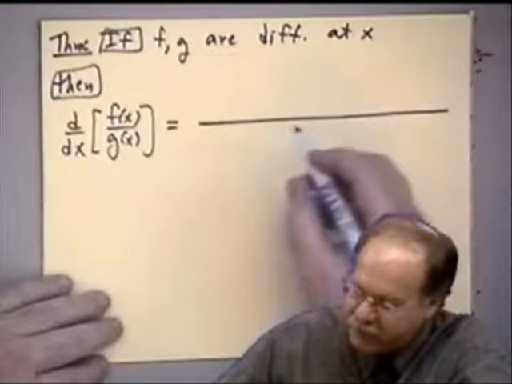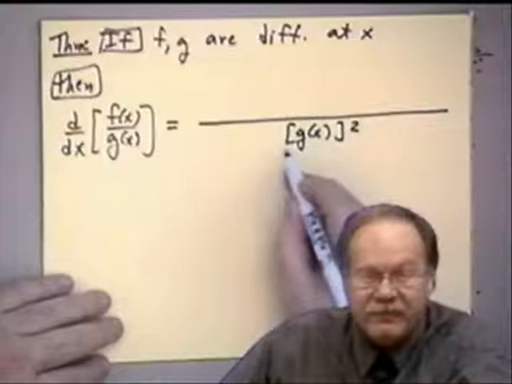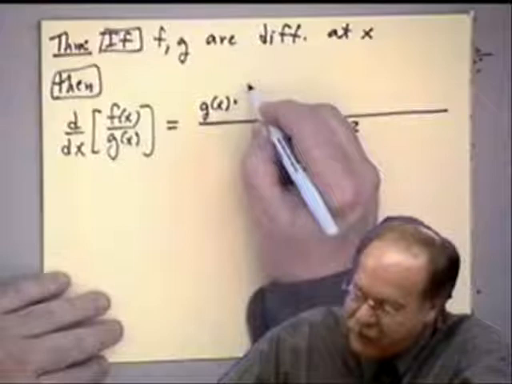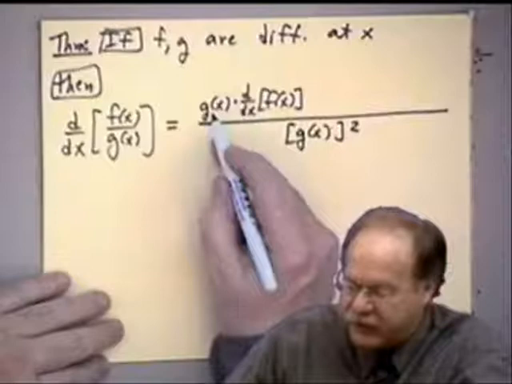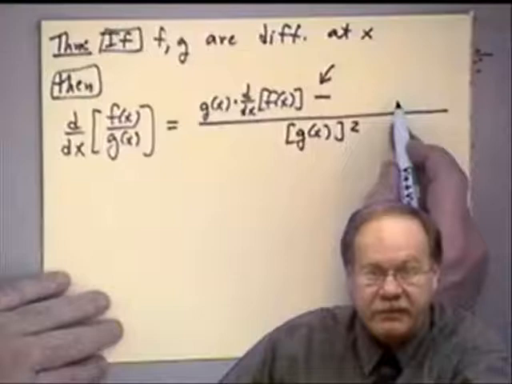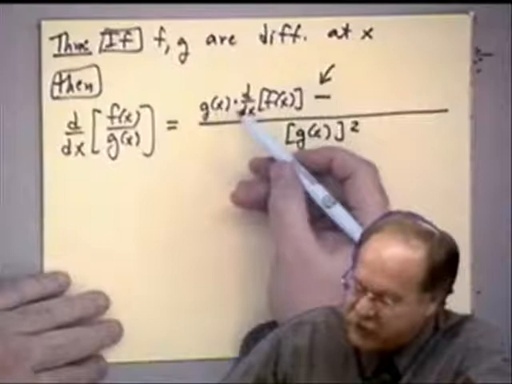Here's the way I like to remember it. You start with the g on the bottom and put it on the bottom here and square it. No derivatives involved here. You're just squaring the denominator of the quotient. Then on the top, you start with the same function g. So g gets squared here, and then you start with g on the top. You write g of x, and you multiply it times the derivative of f. This is reminiscent of the product rule. This is the second function times the derivative of the first, or in this case, the top function. What is different here is that you have a negative sign. And since you're going to have a negative sign, you have to know which thing comes first. That's why I said think of the g going to here and then up to here. The other expression is exactly the reverse of the first expression.